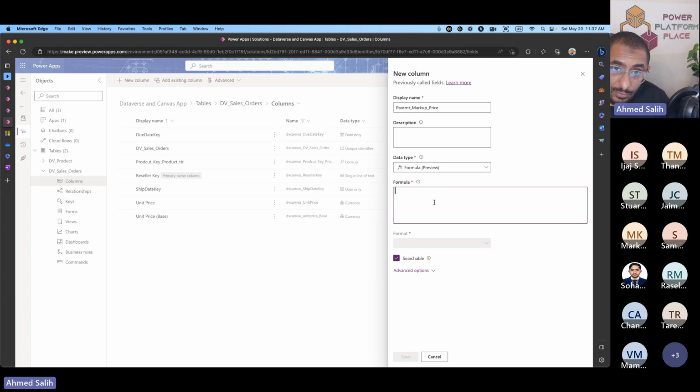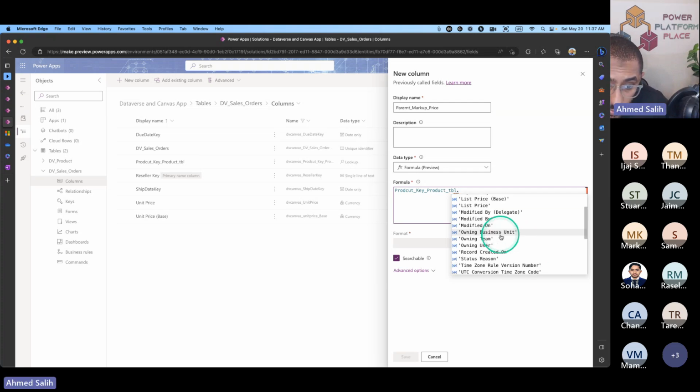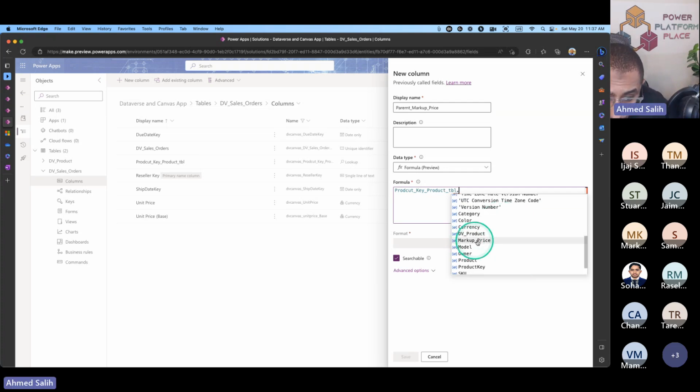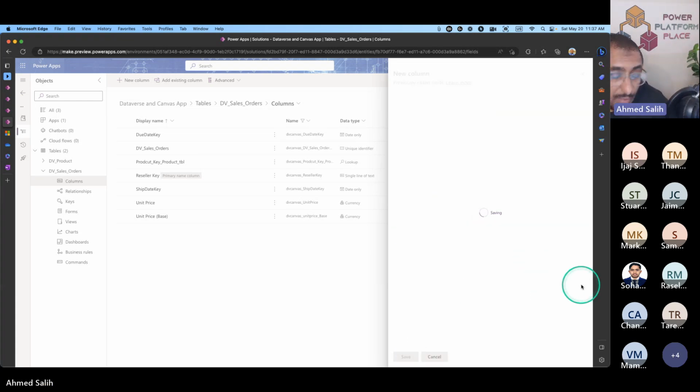Remember, the lookup column is giving you access to all the columns in the parent table. What is the name of the lookup column? This is the name of the lookup column. So I'm going to start typing the name of the lookup column, and you can see it's coming here. Then what? Dot. Dot is showing me all the values of the related records in the parent table. And here we have the markup price that we created. That's it. Save. Now the column is going to be created right here.